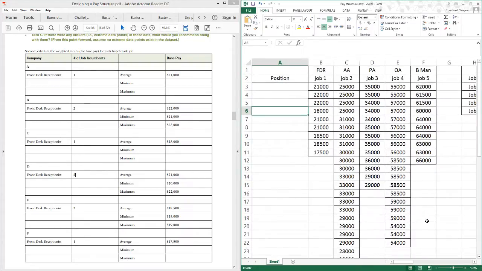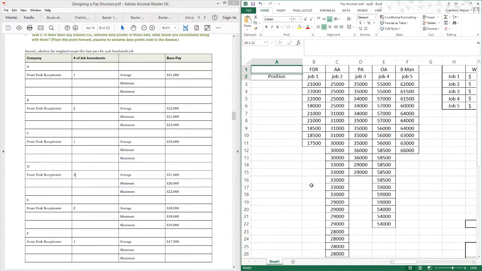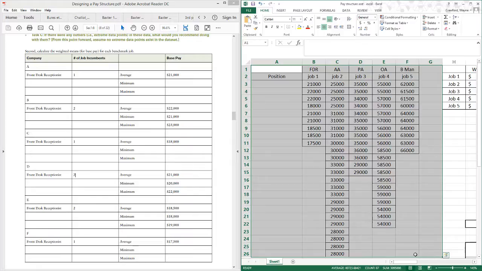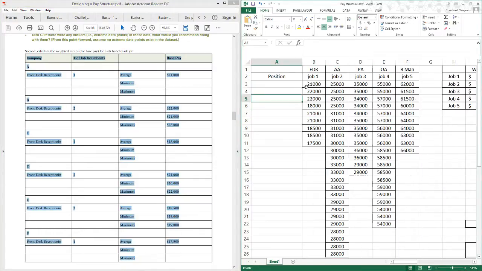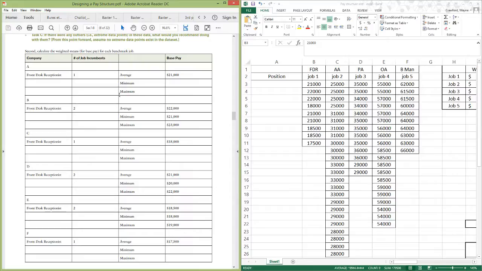Okay, right here, you see that table. What I've done is I've listed all the salaries for every one of these positions. So this table over here on page 8 of your PDF file has 9 salaries. We just talked about those 9 over here. All I did was list those 9 over here. Now, how do I know what each person makes?